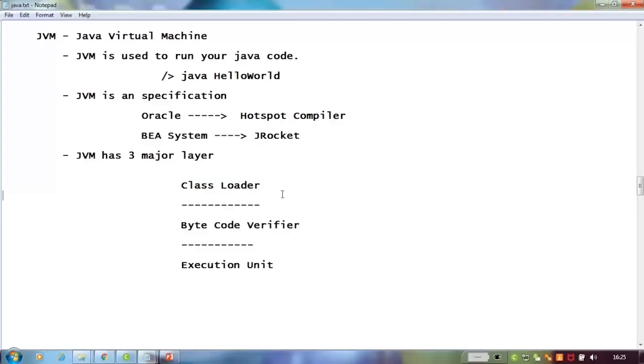Let me write one point. In very simple layman's language, it is used to load the .class file.